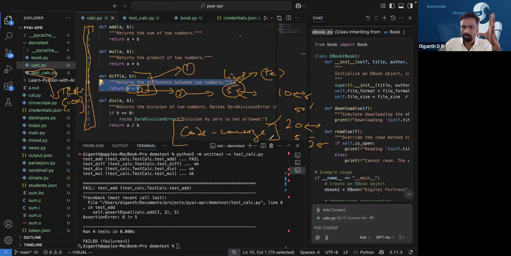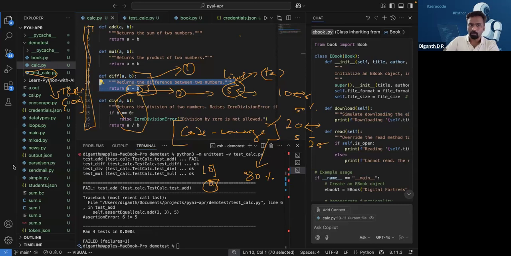In general, what companies or professionally written code do is keep a bar raiser or a gate saying that when you run these tests, you should have, say, 80% coverage, which means out of 10 lines of code, at least 8 lines of code should be executed by the test code. So that is what coverage means.